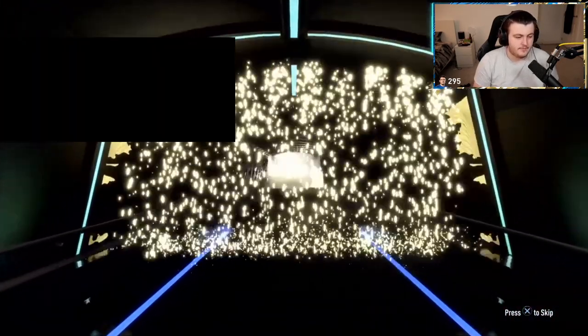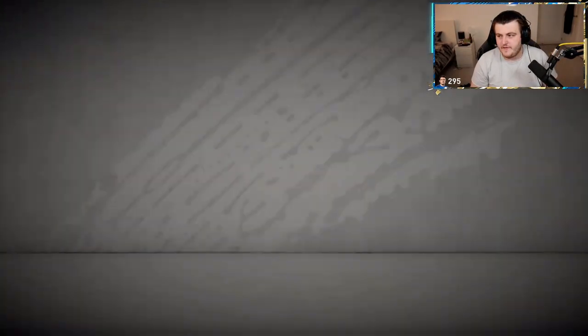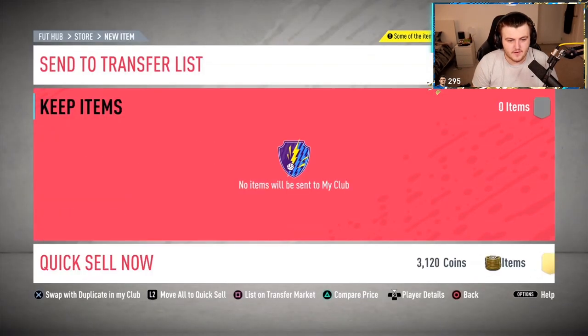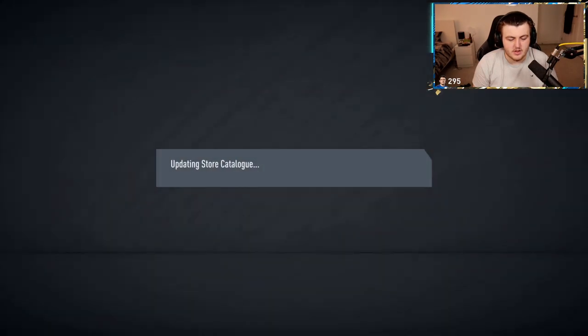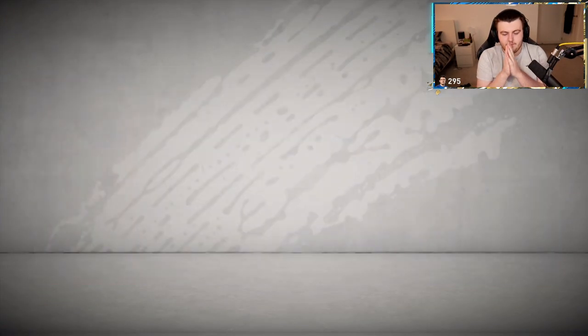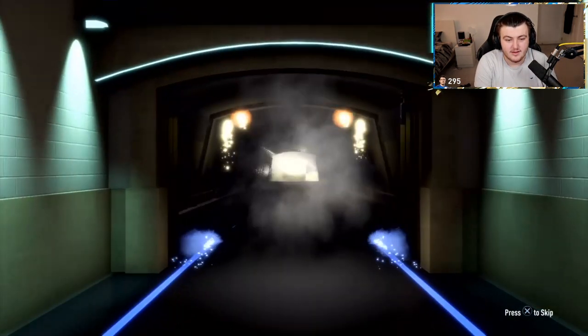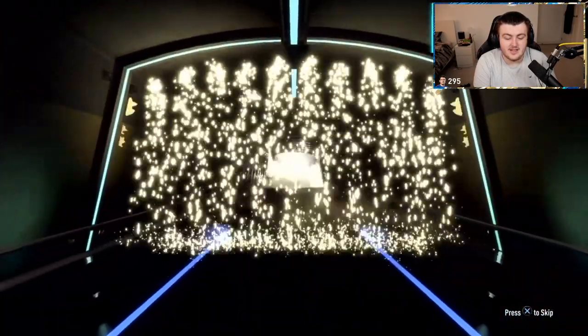Not a walkout. Cool. Feels bad. All right, we'll go ahead and store all that in the club, though. Nothing that sells in the discards, so we discard those. Come on. Somewhere good here, please. It's a 100k pack, man. It's a big pack. The walkout, at least.